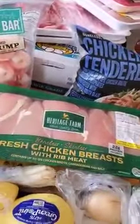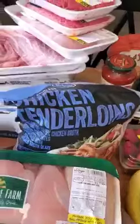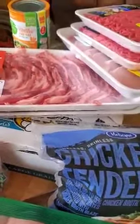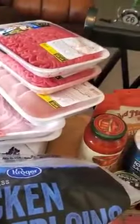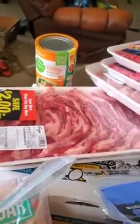And then our protein haul. So we have chicken breast and chicken wings for the air fryer, shrimp and frozen chicken so I can make some shredded chicken in the crockpot, eggs, flanken-style ribs — which are my favorite, so anytime they're on sale we try to grab those — and then pork chops, ground beef, and then canned chicken, which makes for really easy lunches.